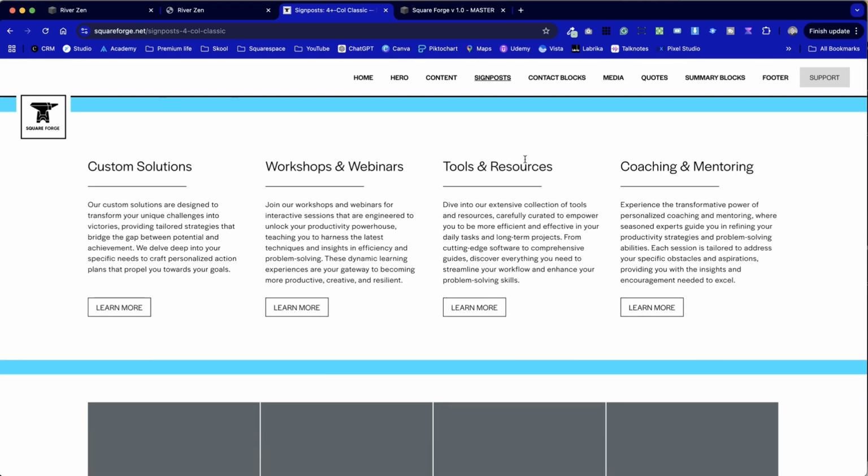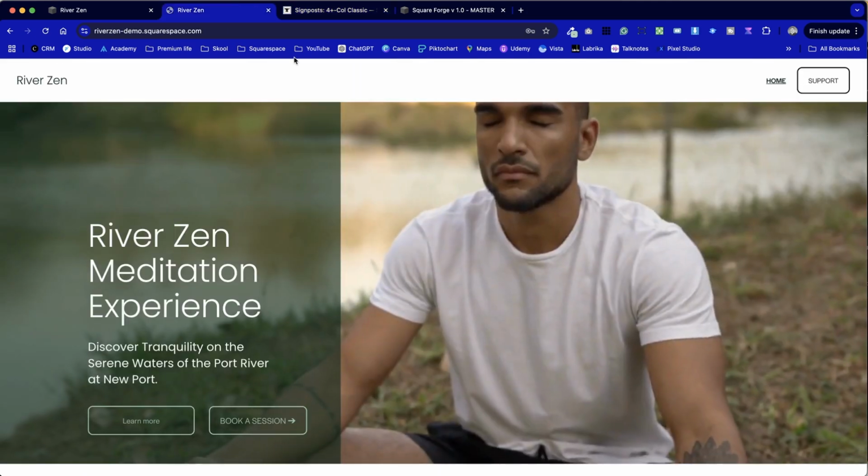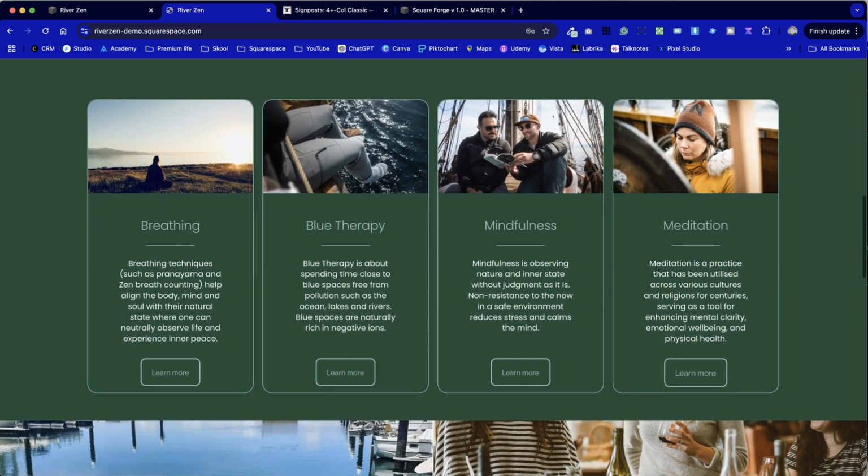So I've gone onto the 4-column signpost, and if we look at the original example, we've got 4 columns here. If I've got time today, I'm going to try and adapt this to a 3-column layout to show you how that works as well. I'm going to build it from the ground up.